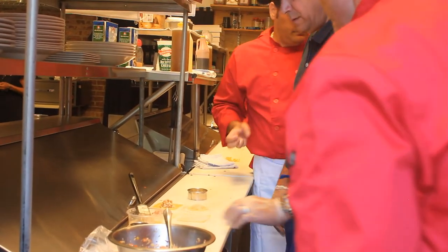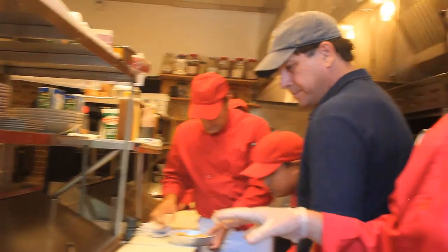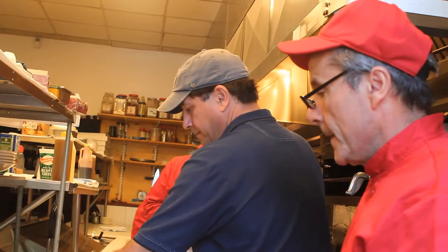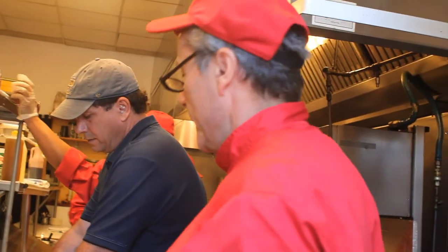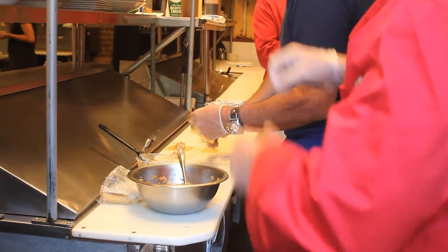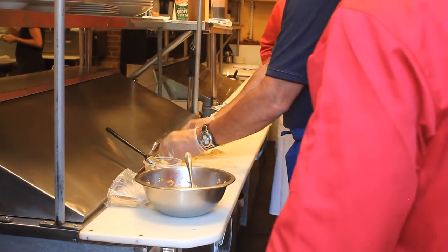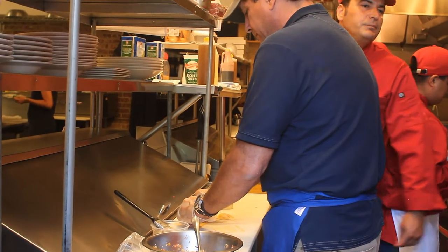So basically, we're going to do same pan, then we're going to show you how to cook it. Basically, this is called saffron lobster ravioli. And we give the ingredients in paper. Okay, so we want to show how to cook.